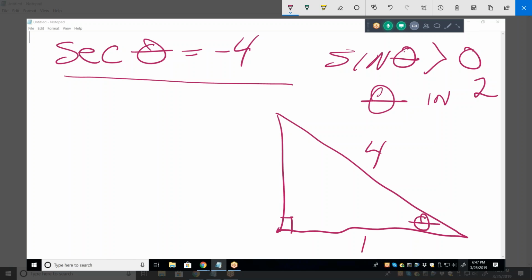In other words, secant goes with cosine. Cosine is adjacent over hypotenuse, so secant is hypotenuse over adjacent. What's opposite theta? Root 15. Good. I love how fast you can do those because you've learned that you don't start with a squared plus b squared equals c squared. You go straight to the square root of c squared minus a squared. Now, you can do the rest of it? Yep.